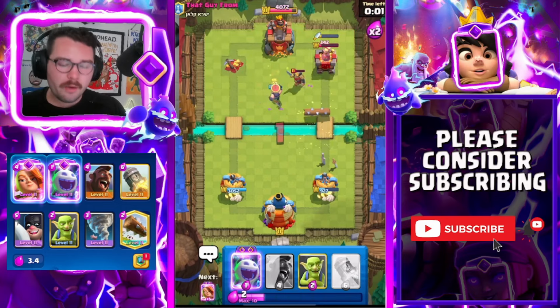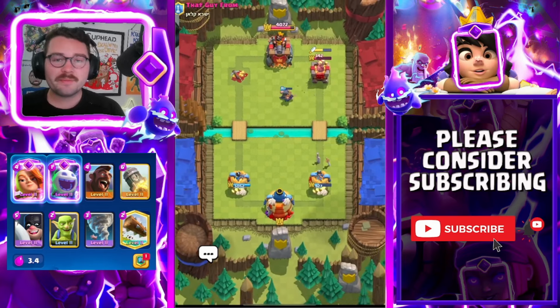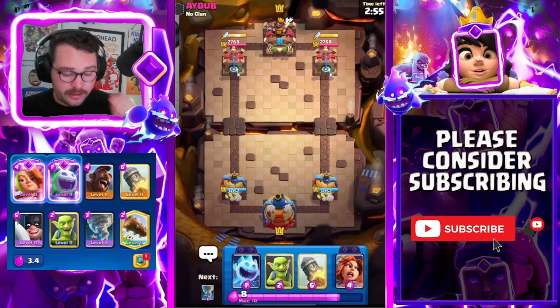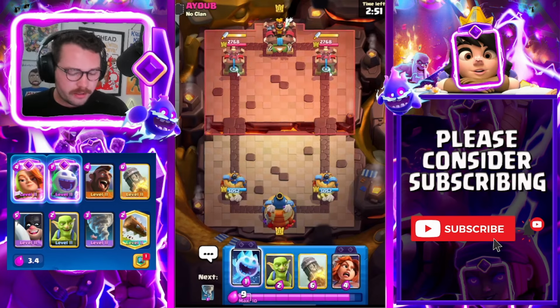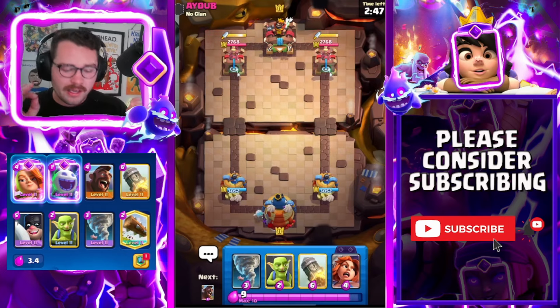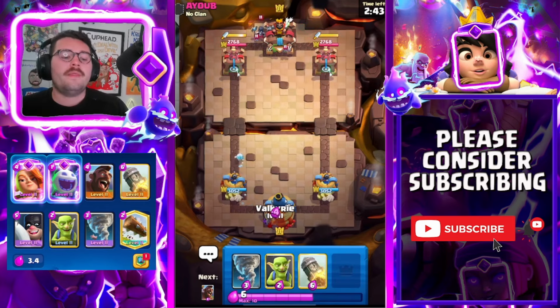Yep, so we did end up winning, so GGs to that guy. We'll hold that W and catch you in the next match. Get up here against Ayub, and I feel like I could geek out about this deck all day. Like, it is so cool. It is so hard to play. The micro placements are so important when you run this deck. Like, where you place the Executioner, making sure you get card lineups is, like, fundamental to this deck.